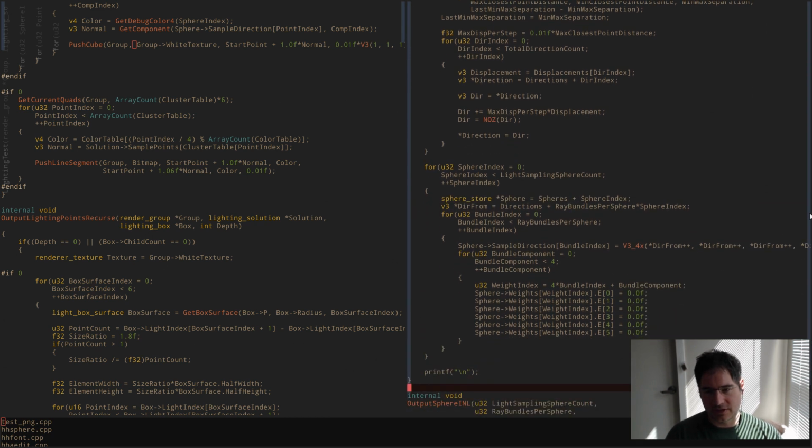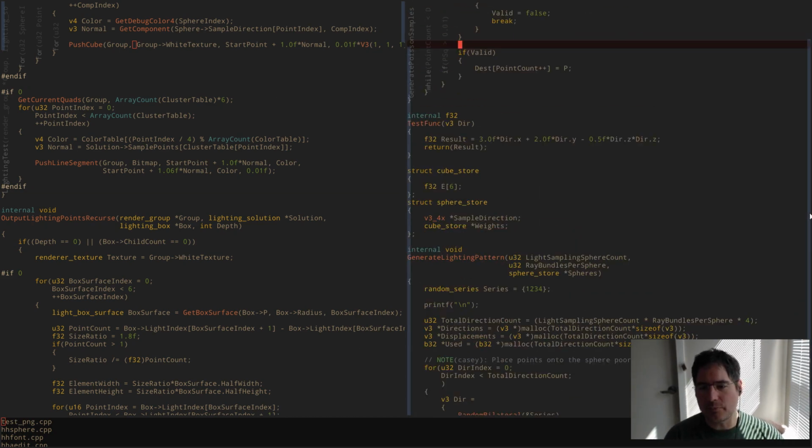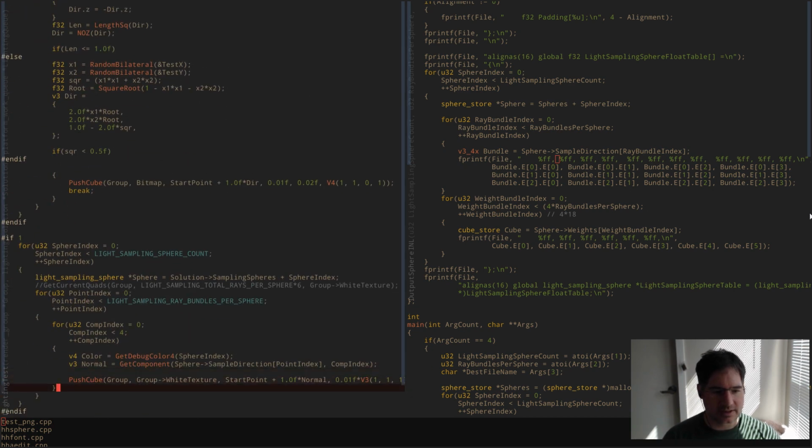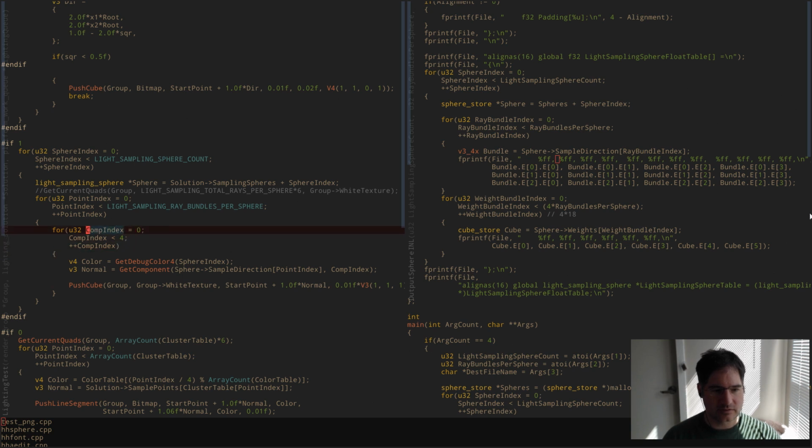So if you look at how this is running right here, when it's outputting these things, either we're outputting the same point multiple times, meaning this code is incorrectly writing out the same point every time. And it doesn't look like it is, because it looks like we're doing 1, 2, 3, 1, 2, 3, so it certainly looks like it's writing them out separately, but who knows? The question is, what's going on in here? Is this wrong? This is doing this comp index thing where it calls get component on a particular one of these. Is that busted? I don't know.